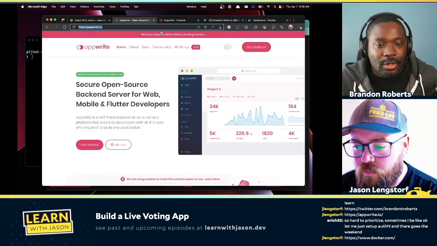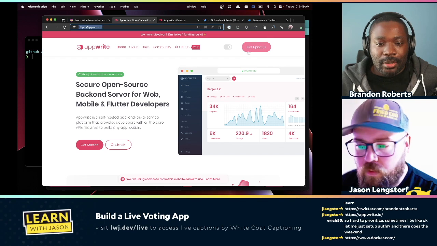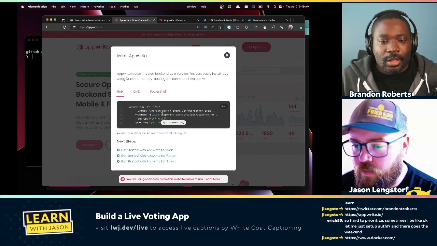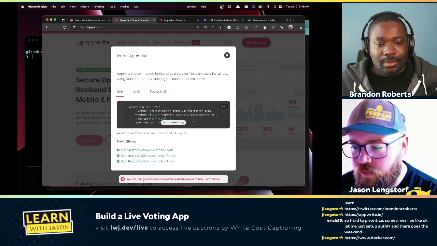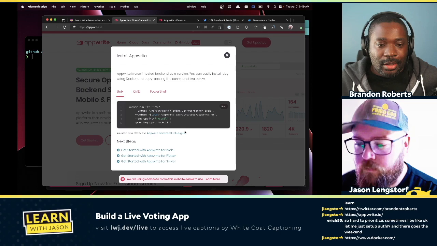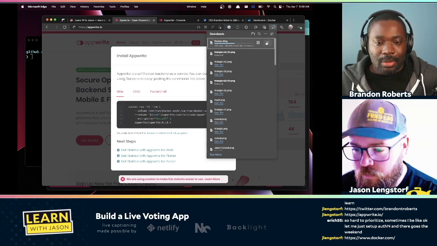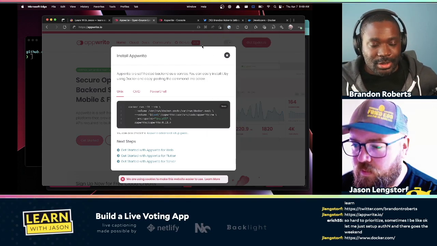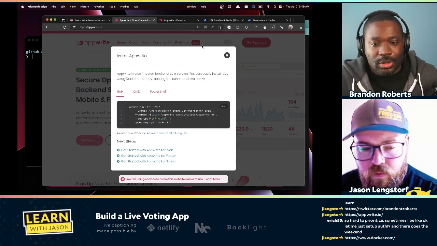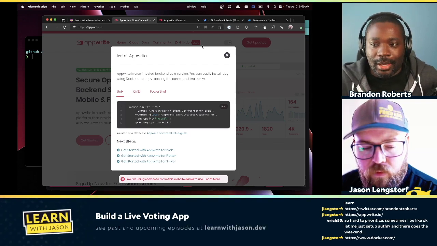If you go up to the Get Started button and click that, it'll give you a dialog, and this is where the Docker command is written. It has the different commands for your particular operating system, so if you wanted to use that, you could. But like I said, we have one that I already have up and running for today.